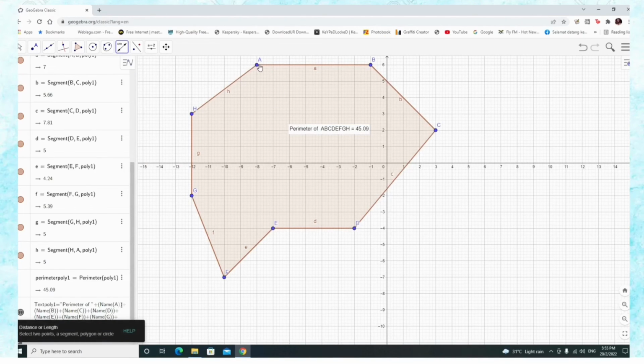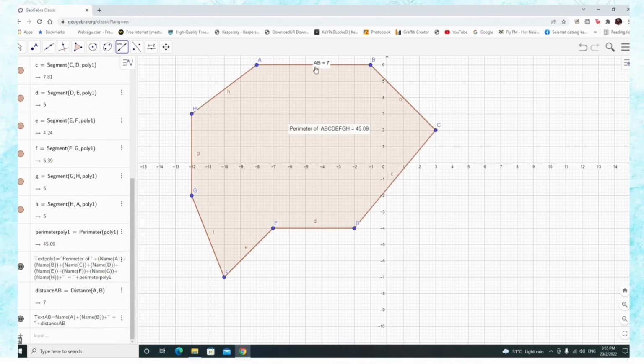So click on point A, click on point B. So the distance between point A and point B is 7.